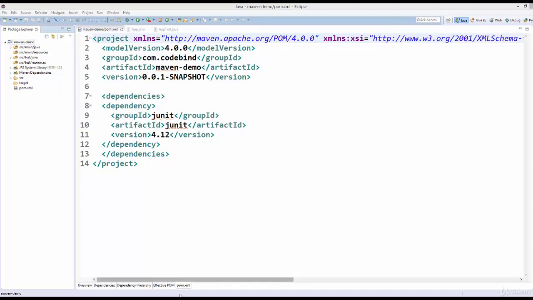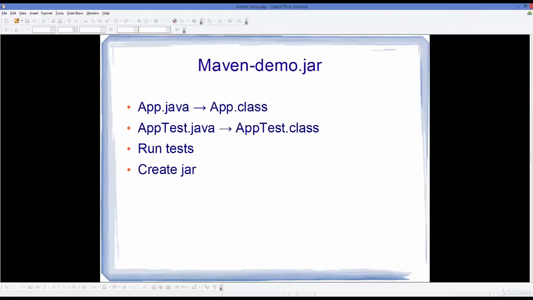So let's get started. Let's say I have a colleague and I want to make a jar file and give it to him. Now in order to create a jar file from my Maven project, what steps do I need to follow? First of all, I need to compile all my source files and convert them into .class files.